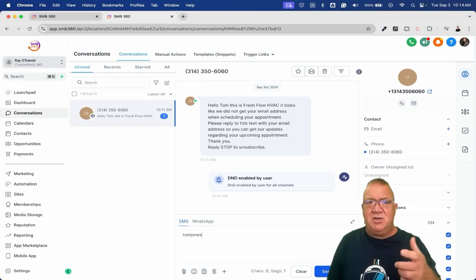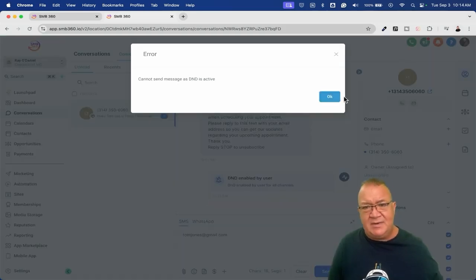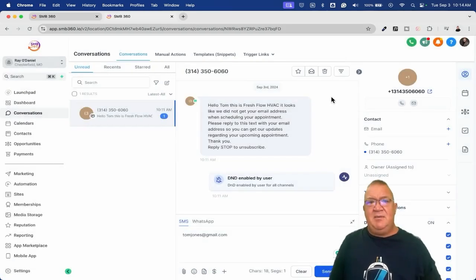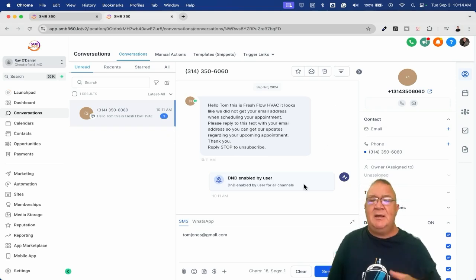This is where I wanted to show you. I put in that particular phone number that's to one of my other accounts here. So let's just say Tom Jones gets this and replies tomjones@gmail.com. Anyway, you kind of get the point here. I don't want to go back through, apparently I'm having some communication issues with the texting service regarding this, but you get the whole point.